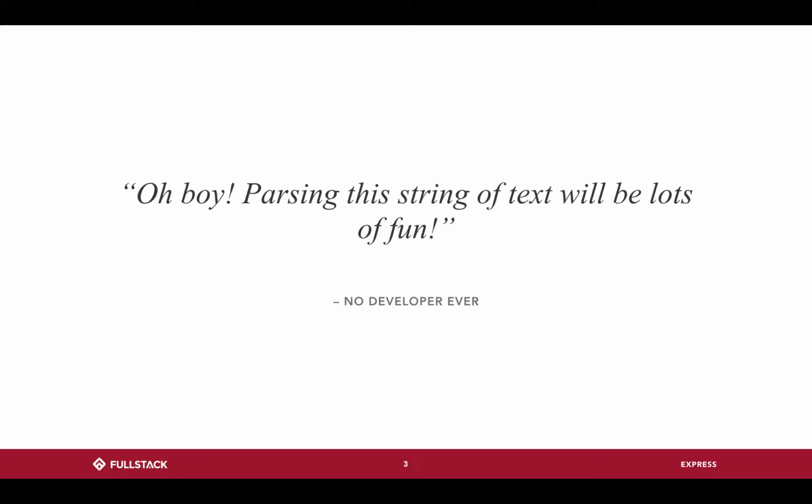Question? By parsing, I mean reading in a string and interpreting it. So taking in this string of data, this HTTP request, and interpreting it by taking, okay, well, the first thing before the first new line is a POST, and then some URL, and then some other method stuff. And parsing it just means taking it from a string and turning it into something in memory, like a data structure.